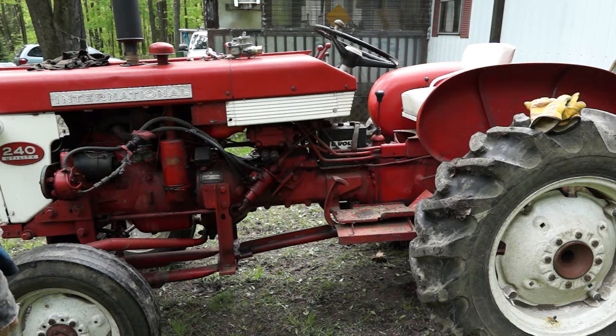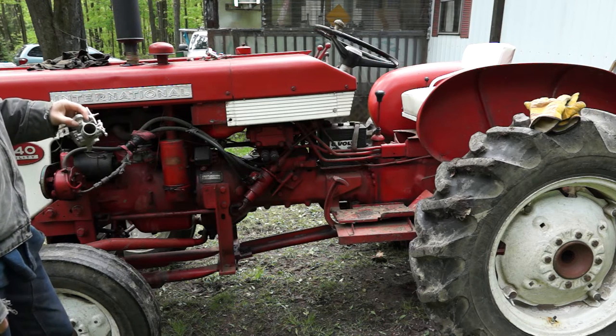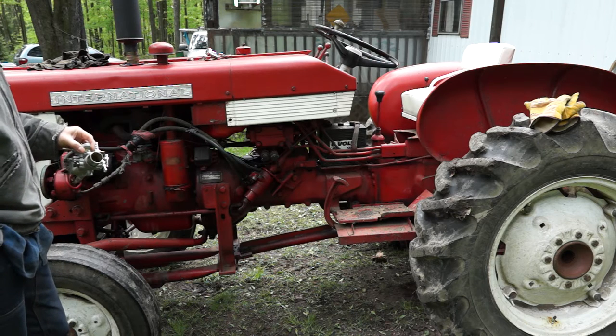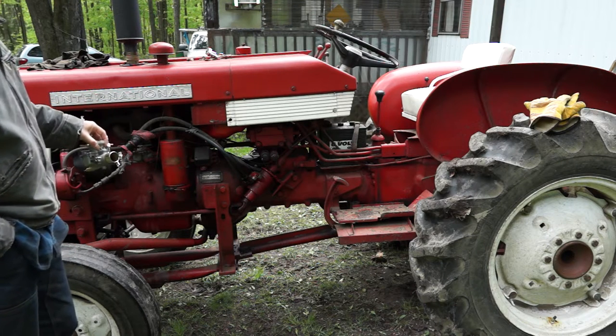Howdy. Every spring, one of the first tasks after firewood is going through our equipment and figuring out what doesn't work. Our International has given us a problem. We've rebuilt this carburetor three times. The jets were stripped out by someone who previously worked on it. We can't get at them. We've always got fluid to flow through them, but we're sick of dealing with this one. So we picked up a brand new replacement. We're going to take the old one out and put this one in. Last year we put a starter on this. Hopefully with a new carb this thing will run. We're looking at sometime in the next year or two replacing our big tractor and getting something newer. But we need this to mow the lawn — that's our biggest ask for it. We mow probably four acres of total lawn, so doing it with anything else is a bit of a pain.